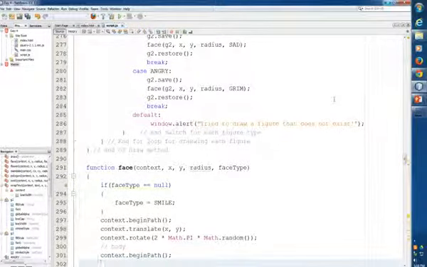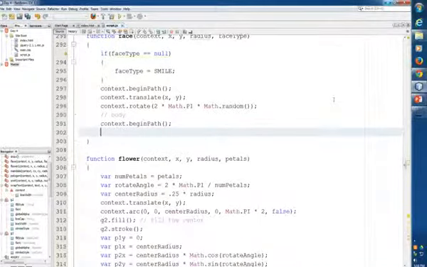Okay, we want to begin path again. When I first wrote this code, I had a lot of trouble because the features kept running together. So I'd draw the body, and then there'd be a line between the body and the eye, etc. And the key to that is to begin and end the path with a fill or a stroke for each part. So we're about to do the body. Let me move this up. It'll be easier to see in the video.